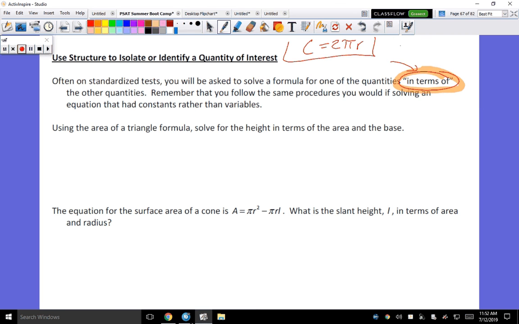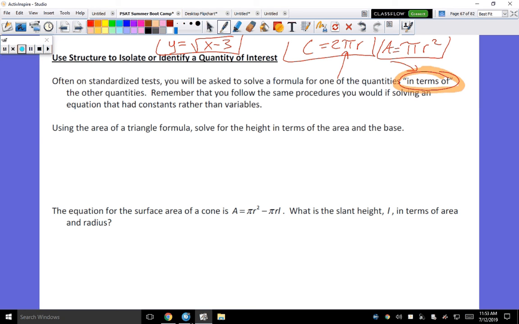You with me? What would this be? A is written in terms of R. Just R. Y is written in terms of X. You starting to see it now? So all the operations mean nothing. All of the constants mean nothing. That's why this is not saying pi. It's saying C is written in terms of R. This variable is written in terms of this other variable. You with me? In terms of is big, okay?